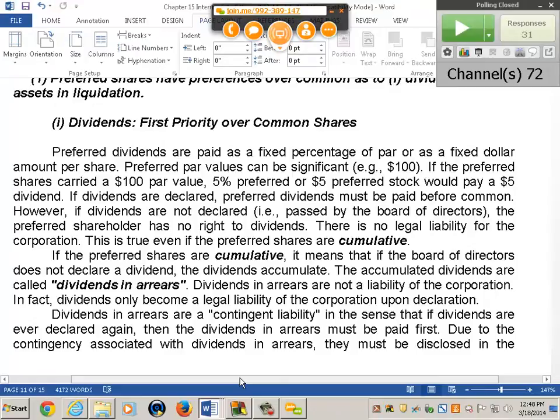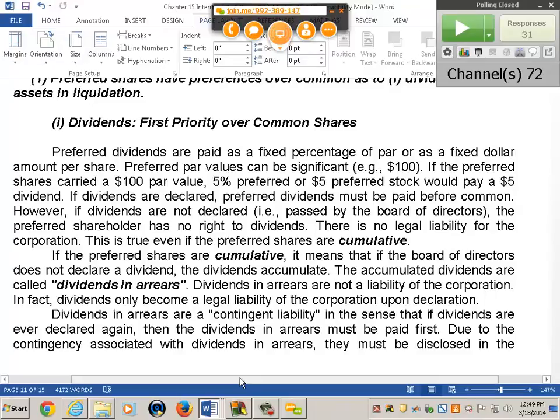Now, there's a couple of things that you have to consider. Number one, why is that disclosure important? Who needs it? Investors. Why? From the standpoint of a common stockholder, either a current or a future common stockholder, that tells me that I can't get a dividend until what happens? Those got to be paid back first. So the risk you're talking about is the risk of no dividends. I can't expect a common dividend if dividends in arrears are not paid. And even for preferred stockholders, obviously these have to be paid first before the 2015 dividend can be distributed. So it has to be disclosed.